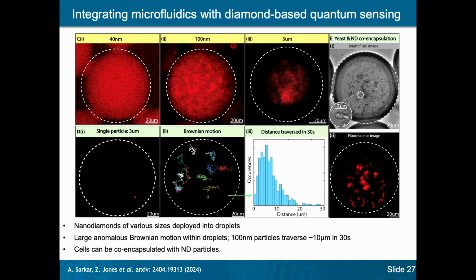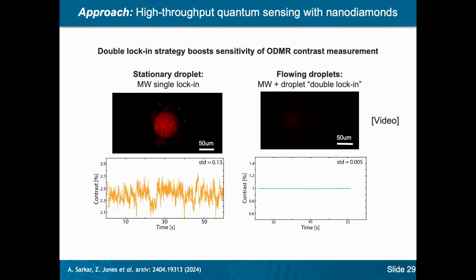You can also put cells inside the same droplet. So the quantum sensors can cohabit the same space as single cells. So you can have yeast cells. This yeast cell is in the same droplet with nanodiamond particles. The big picture of what we're going towards is flow cytometry, so to make a quantum-enhanced version of flow cytometry, which I will talk to you about briefly. So anyway, I'm going to skip over all the details, but I want to tell you that by using this flow, we can make very sensitive or more precise quantum sensors. So to just get there, I'm going to show you that if you were to just take nanodiamonds in a static droplet, this is the type of ODMR contrast that you'd get.